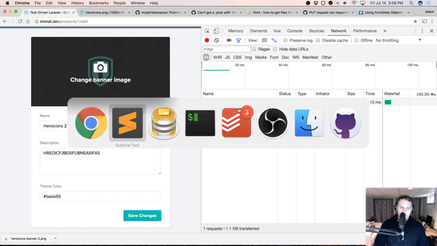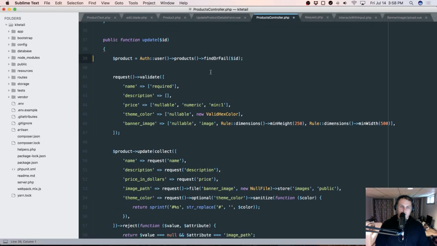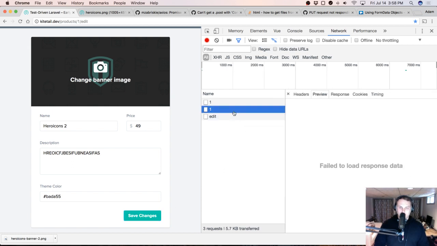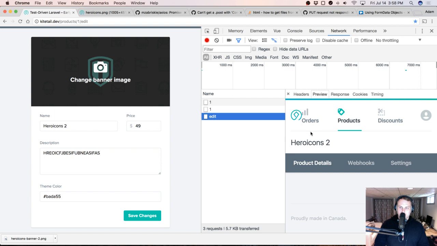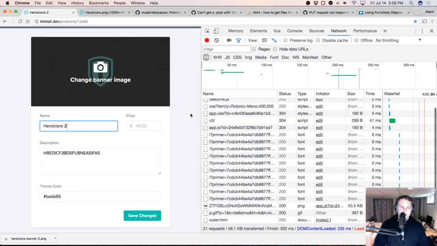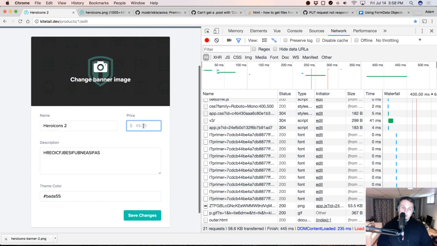And it doesn't work because we did this dumb thing where in our controller we're still returning the request. So we do it again, and it worked, and it returned a 302. So whatever, we don't want to return a redirect there anymore. But now this worked, except for the price. So that's kind of grim. Let's see what it sent.